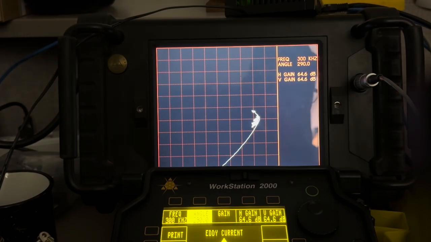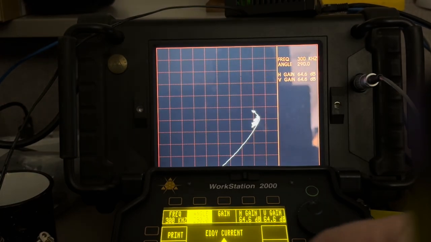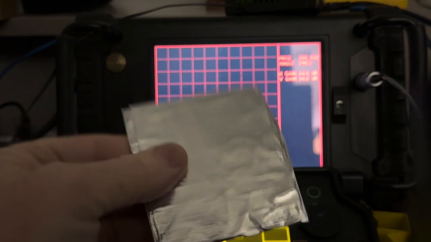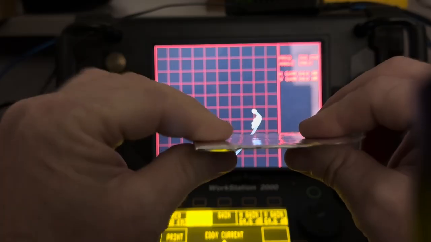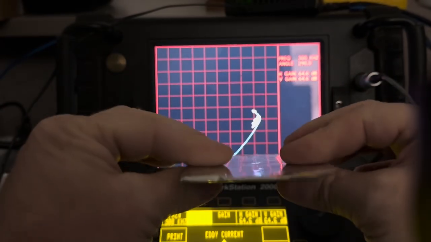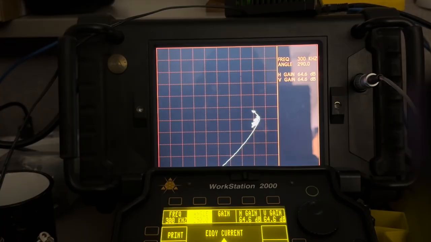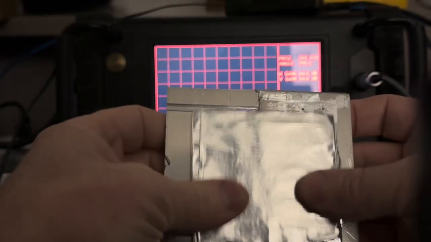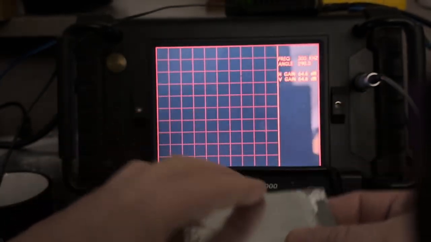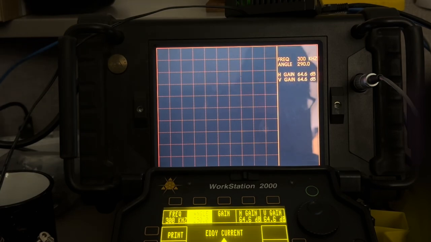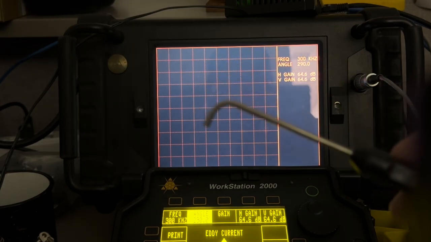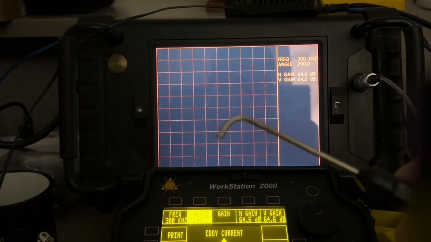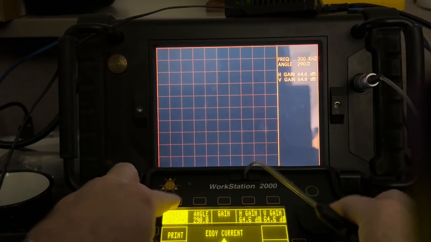And then I went into my ET toolbox. Again, you can make a lot of cal standards from Home Depot products. This is just some aluminum tape like a plumber would use. And I very carefully just started layering it until I got 2 millimeters of aluminum. So now what I'm going to do is place the 2 millimeters of aluminum on top of that really deep subsurface crack. Put that down on the table. And this pencil probe, I don't care how low of a frequency you run, you're not going to see it. Let's just test that theory out.